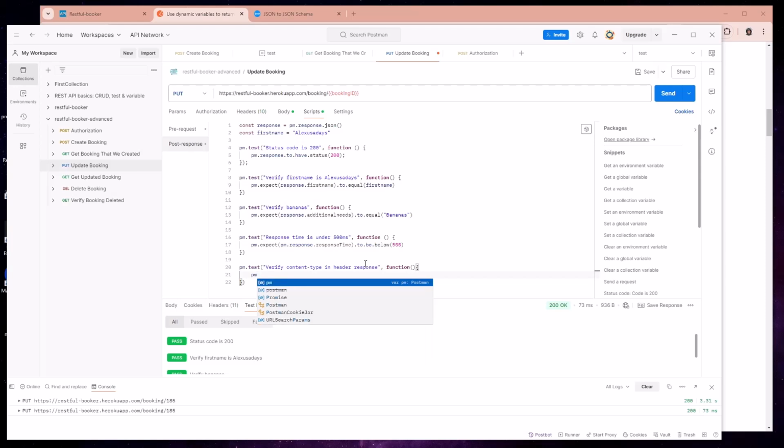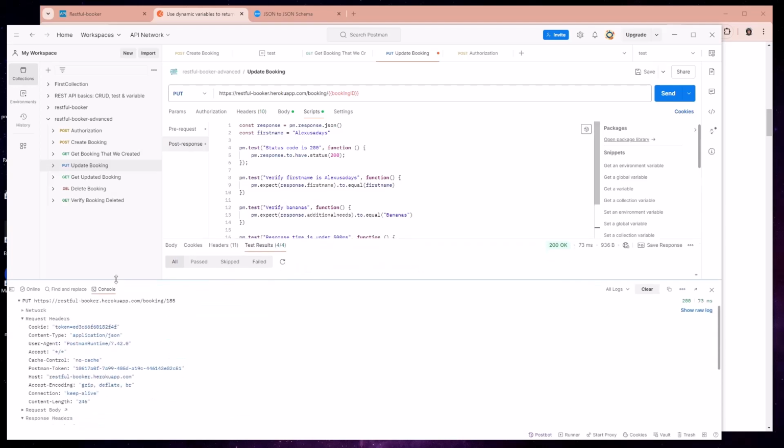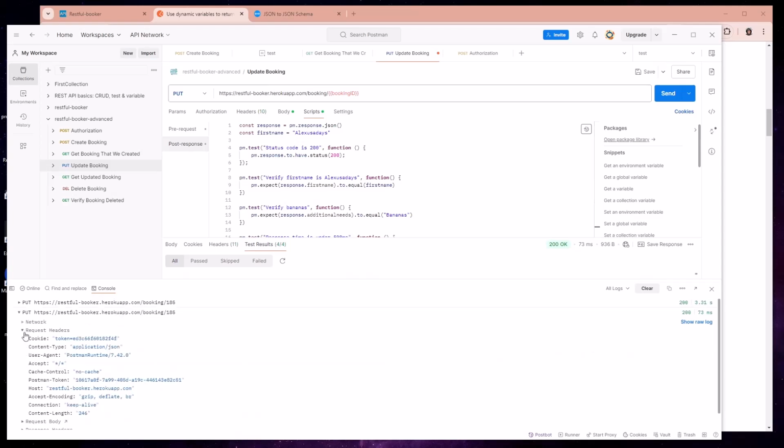So pm.response.to.have.header, and if we go into our PUT request in console, here is the request header, and here's the response header, and then here's content type.